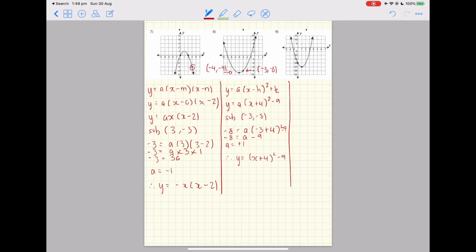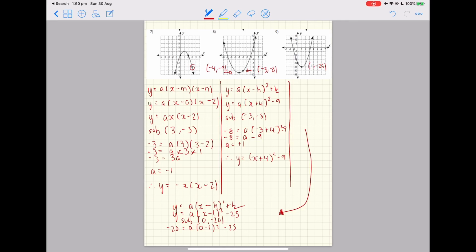And to therefore answer the very last question, question 9, I'm just going to show my working out over here. They give us the turning point, so it makes sense for me to use the turning point form. So turning point form again was this. We'll substitute the turning point in. So the turning point for this question is (1, −25). So therefore it's going to be a(x − 1)² − 25. We'll substitute, in this case, your y-intercept, which is (0, −20). So if you do this, then your equation should look something similar to this.